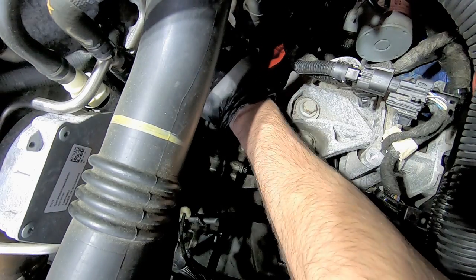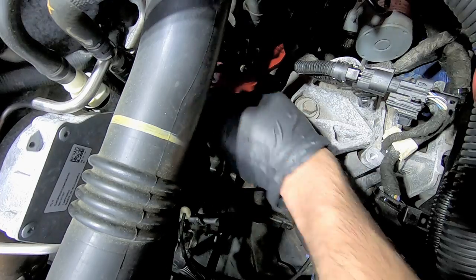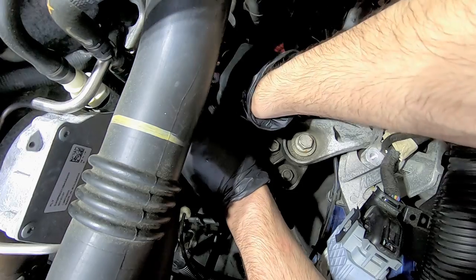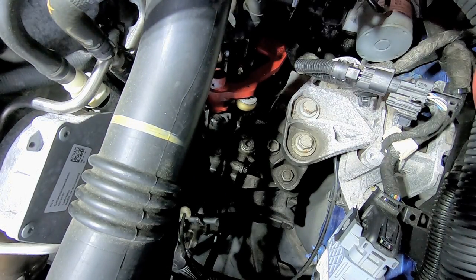Okay, I'm gonna sit here and put the cables back on real quick. They seem to just pop right on without an issue. I'm gonna take this neutral centering tool out. What I want to do is let me hop in the car real quick and test to make sure the shifter moves properly.